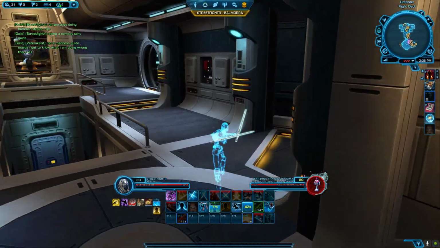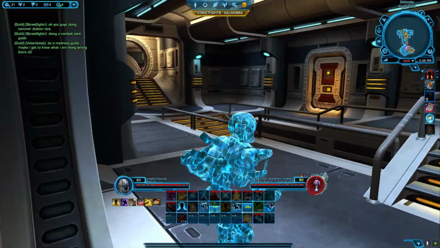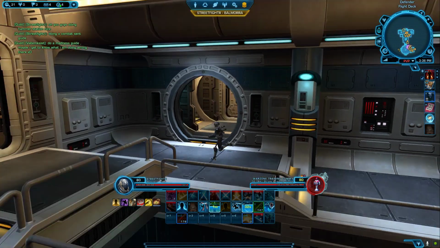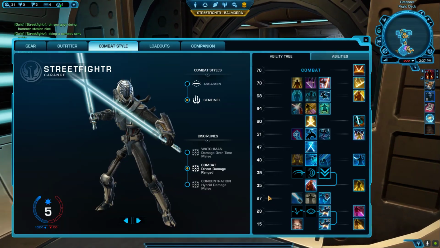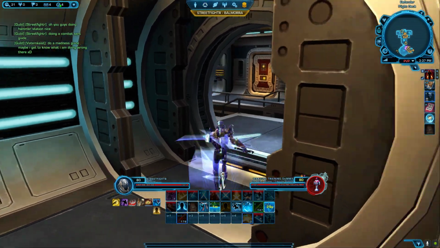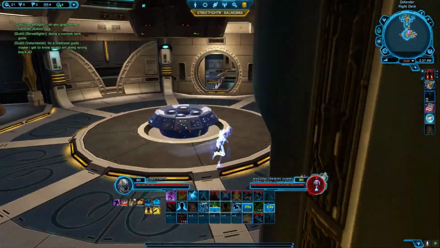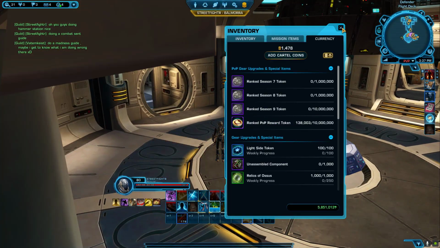For PvE, mostly for skipping over mobs, right? If you want to skip some things, you can use Camouflage to sneak past and skip over a bunch of mobs. In PvP, obviously you use it to de-aggro from the enemy. Since you have Transcendence now, you can activate Transcendence to reset the cooldown of Force Camouflage, and then you can use Force Camouflage again, okay? Stop people from targeting you, and help you move around the map a little bit easier as well, okay?